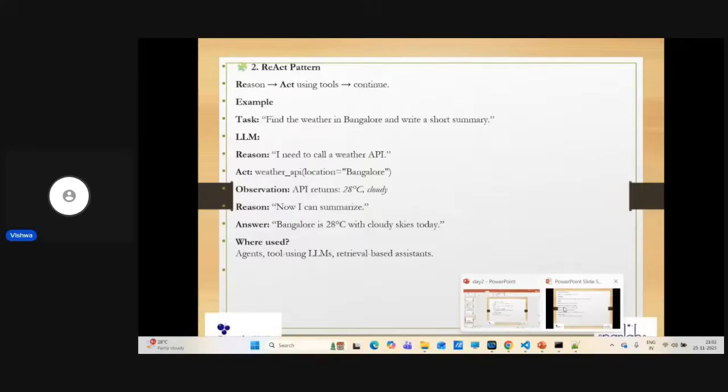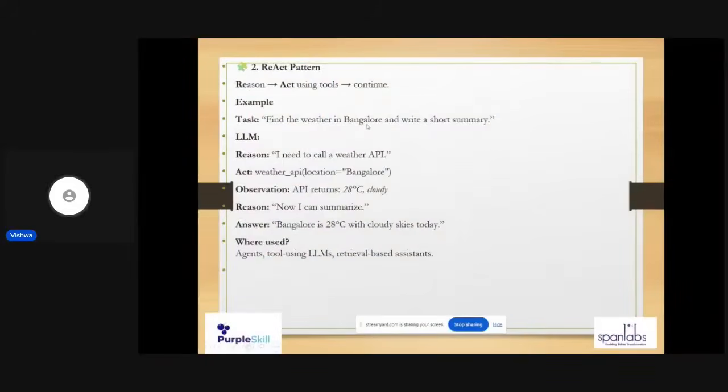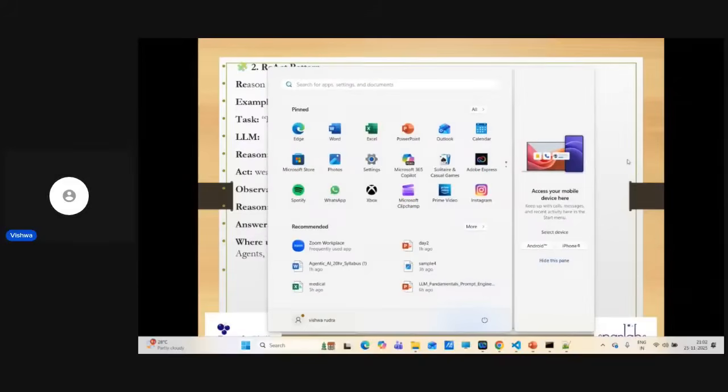Find the weather in Bangalore. It has to call the API with the location. From this sentence, it should find that Bangalore is the word of interest, call the API, get the result, and summarize it in a form that is much easier to understand. Don't you think we implemented the same thing with our example? So this is the second prompt pattern, ReAct.